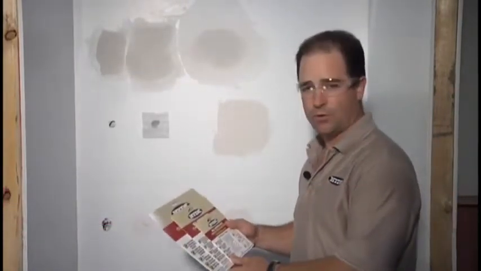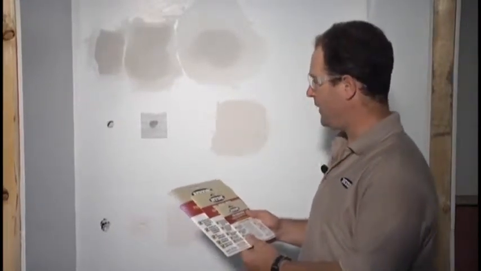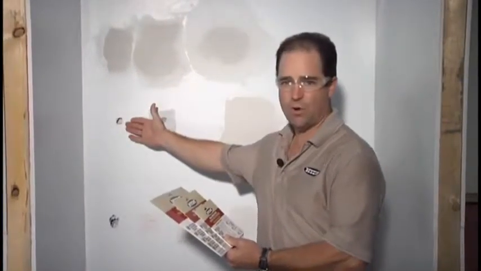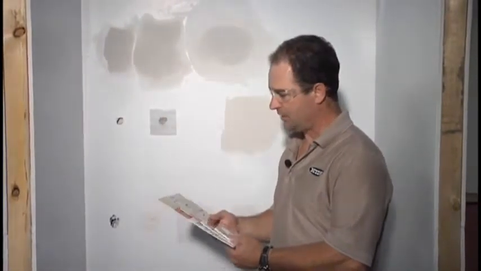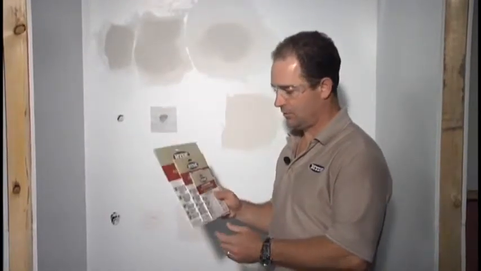What we have here is a fiberglass reinforced aluminum patch. It's self-adhesive and it's good for fixing holes in the wall. You might find maybe a door handle slams into a wall or something and makes a small hole. And you're really not interested in cutting out all kinds of drywall and trying to patch it in. This is an excellent solution.